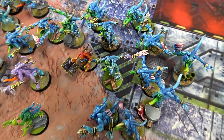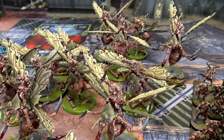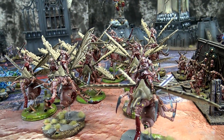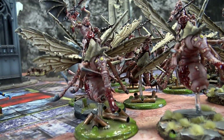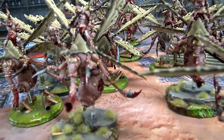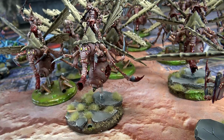Now over here are some really sick looking plague drones, which I painted up a bunch of. I know how much of a pain in the ass these guys are to paint, believe me. And they went back and cut everything back in, like all the little armor plating, all the little details. They did blood effects on all this stuff, the proboscises. Like, these guys look dope. They look way better than the stuff I did, especially because they based them.